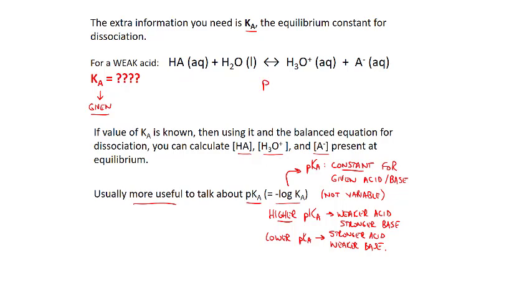So let's say, for example, that the pKa of this reaction up here is 6. What is that going to tell us? We're going to see what that means in a couple of slides here. So I'm not going to spoil the surprise for you just yet. However, pKa values for weak acids and bases are going to range from about 1 to about 14, which is the typical range. Anything outside that range is going to be a strong acid or a strong base, and we don't really deal with those in this class.